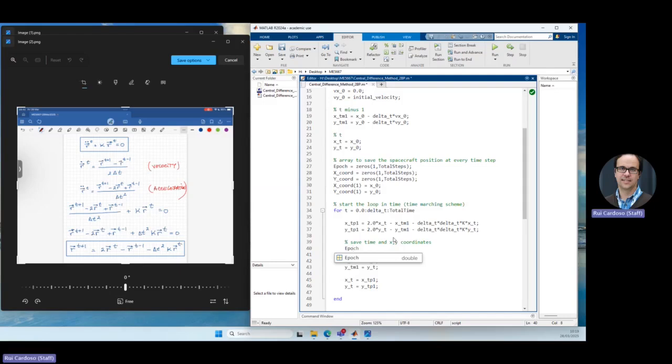Okay, hold on. Let me just check one thing here. I think this beginning of my analysis should not be 0, because we did the 0 here, right?